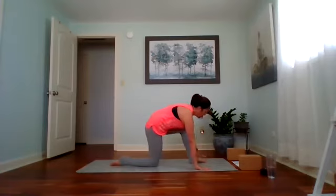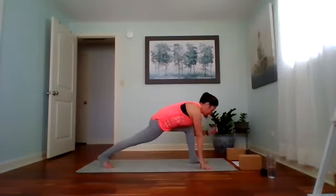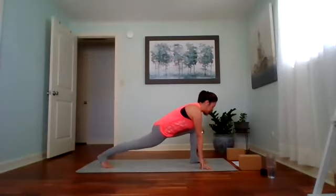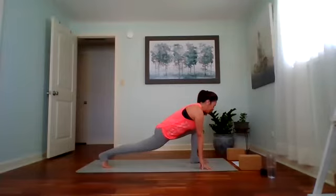Plant left foot between the hands. Tuck the back toes and lift the right knee, coming into runner's lunge. Sink through the hips here. Heart moves forward, left knee over left ankle. Feel the stretch and the opening in the right hip.